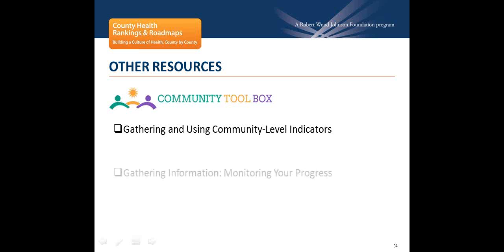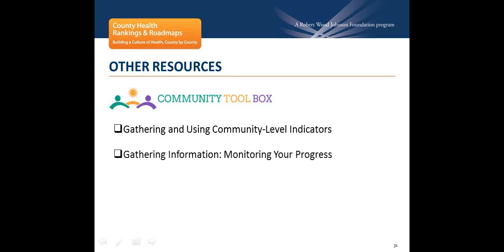Also, Community Toolbox has a great guide for gathering information and monitoring your progress, guidance that can help you monitor process and outcome measures. Sometimes other sources of data won't be available, and you may find yourself needing to do some primary data collection. If this is necessary, we strongly recommend that you contact your state health department or a local university to assist you. Also, consider conducting surveys from Community Toolbox to better understand the pros and cons of this data collection method.